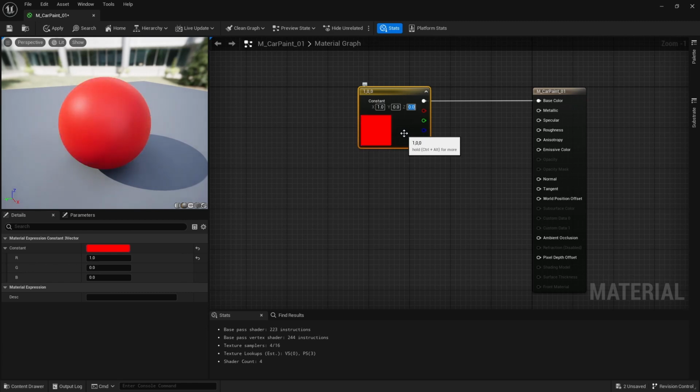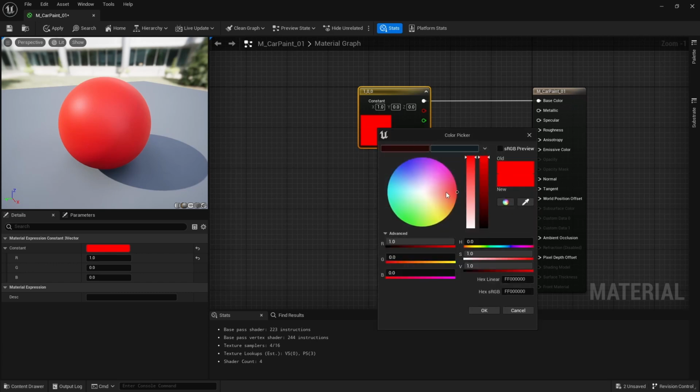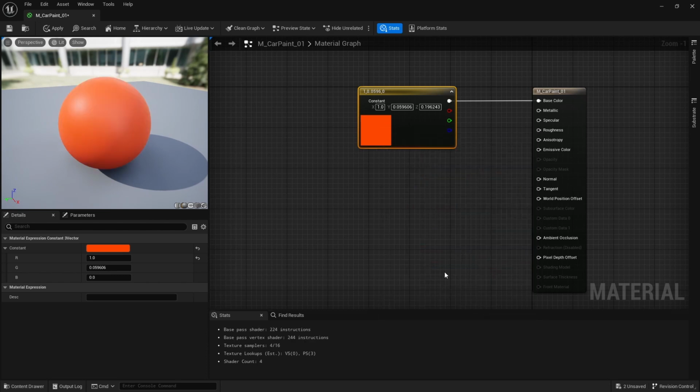And if I take it back out, that's where we're at. So feel free to change that color any way you want. The other thing we can do is double click on this and be more specific about the color you want to be. So this is the specific red I want. Once we're okay with that, we're gonna hit the OK button.